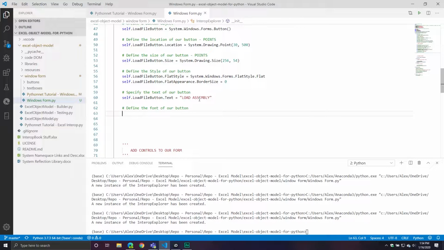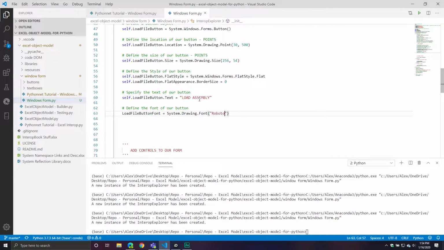So there's so much more to a particular object than can be let on. And so even though you think like, oh, there's not really much I could change about a font, there's a ton you could change about a font. And so for here, what we'll do is we'll define the font itself. So we'll say load file button, and then we'll just add on font at the end. And then for here, we'll go into the System.Drawing.Font. So this creates a new font object.